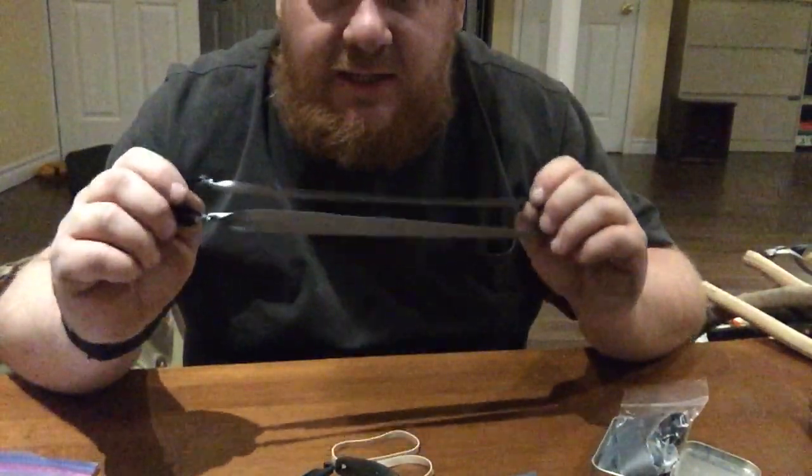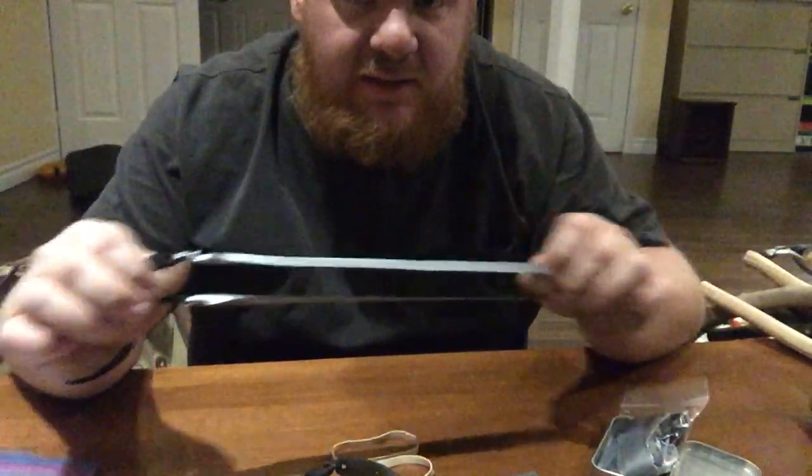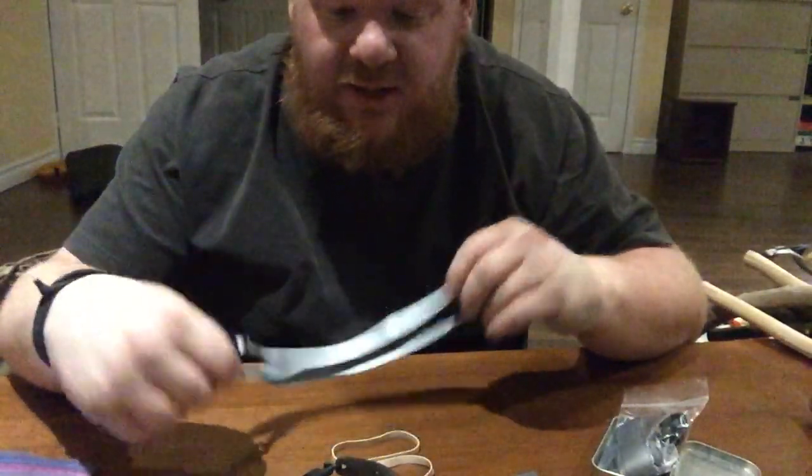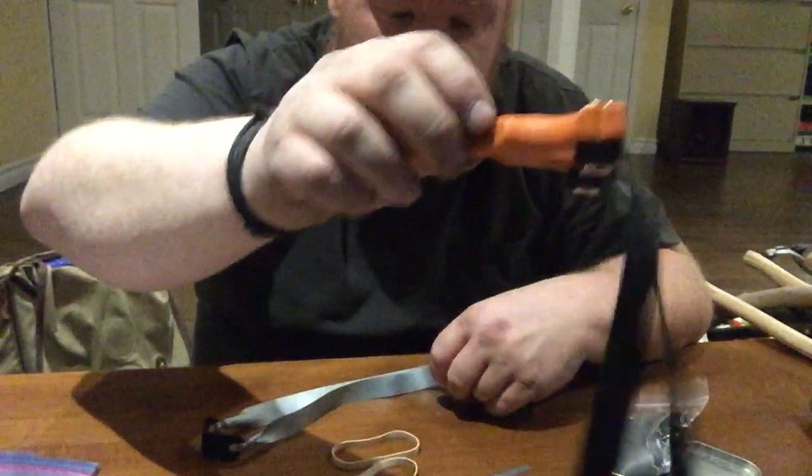So, as I said, I like to have the options, so that's why I include 2 just like this, instead of just having the 2 regular band sets, because I do enjoy shooting frameless, but I also like shooting bands just like these as well.